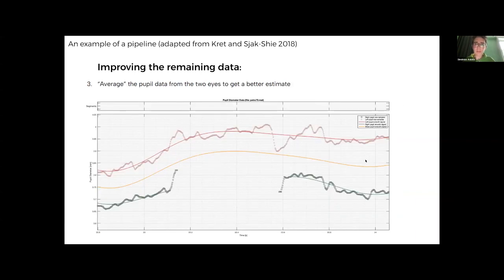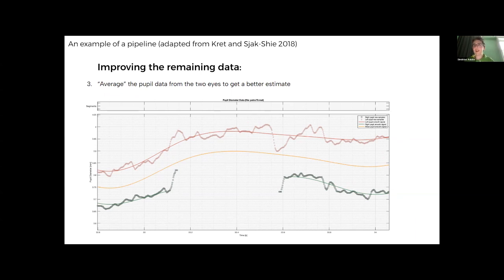And finally, we average the two time series from the two eyes to get a mean time series. This can be done simply by averaging the values at each time point, but there are also more sophisticated ways that model the mean pupil size, a model predicted by the two other time series.